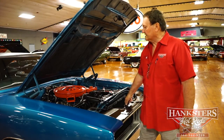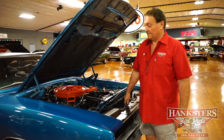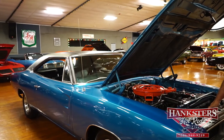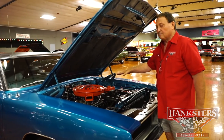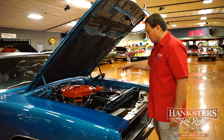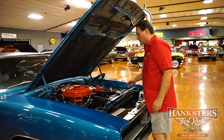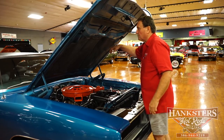We're underneath the hood of our 1969 Dodge Charger — a very iconic car used in a lot of movies. This particular car started life as a 383 SE car, but at this point it's in full RT dress. It has a 440 Magnum engine, an upgraded Edelbrock intake manifold, Carter AFB carburetor, high-flow 26-inch radiator, factory air conditioning, power steering, new battery, all new hoses, all new wires, Presto-Lake distributor, and a new underhood pad.